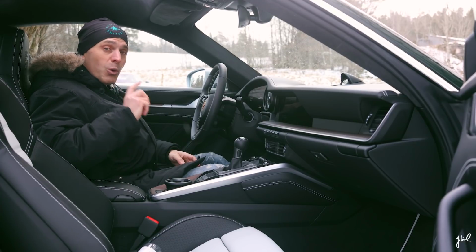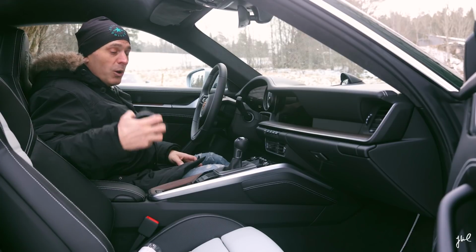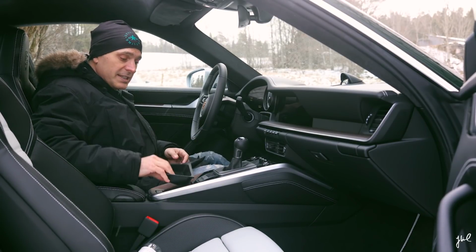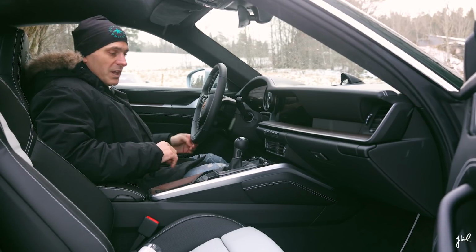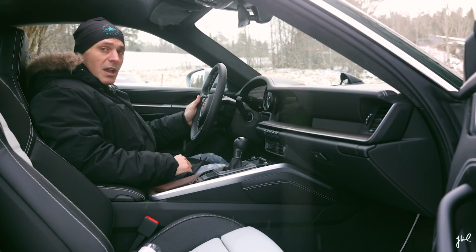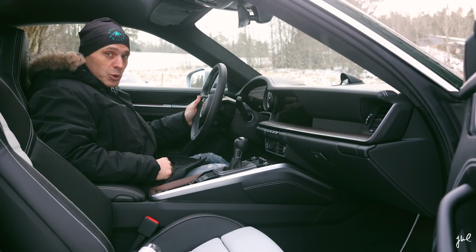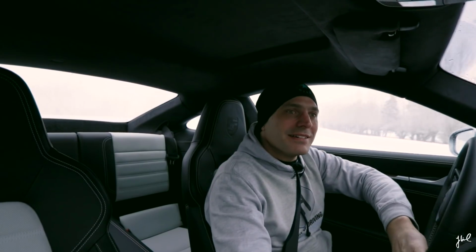So I'm going to do Porsche a big favor to preserve this beautiful interior. I'm going to remove the cup holder, I'm going to throw it away like this, and I'm going to replace it with a non-cup holder. Whew. This is how it should be. Again, remember the 991.2 and 991 where we have this foldable cup holder? Porsche, just think twice about removing them.